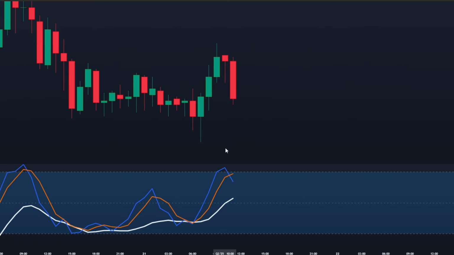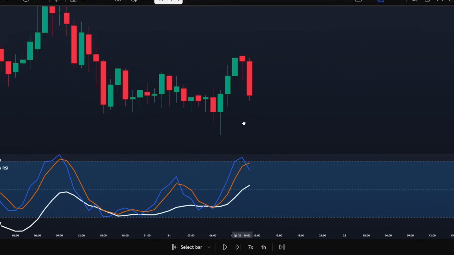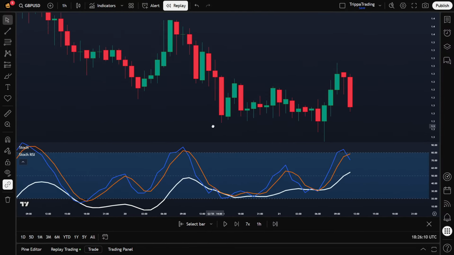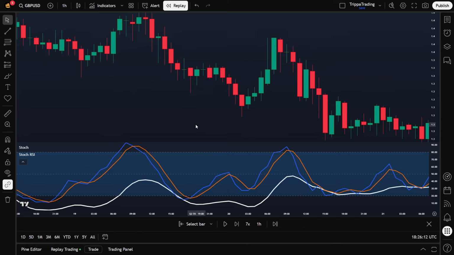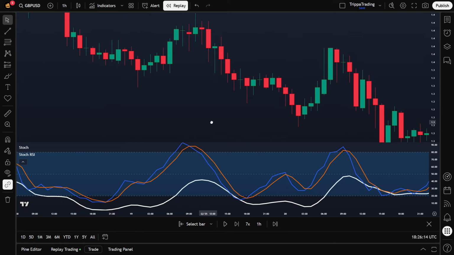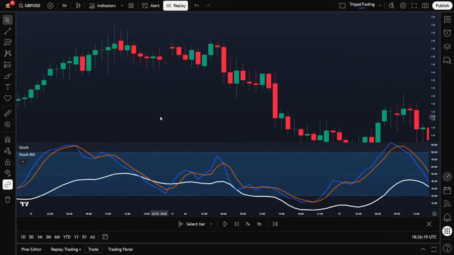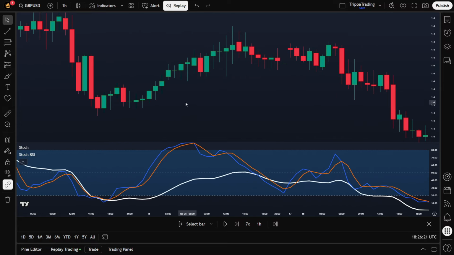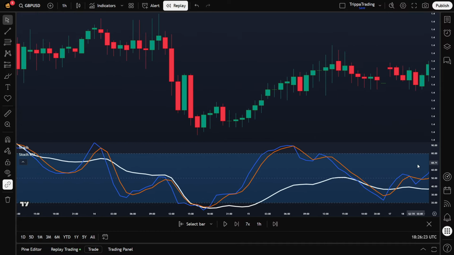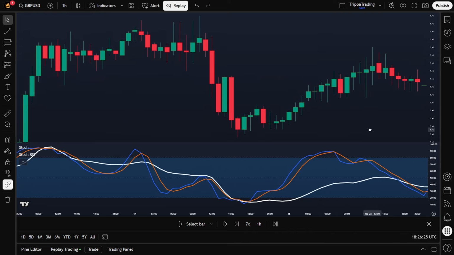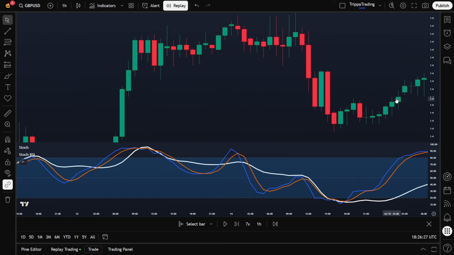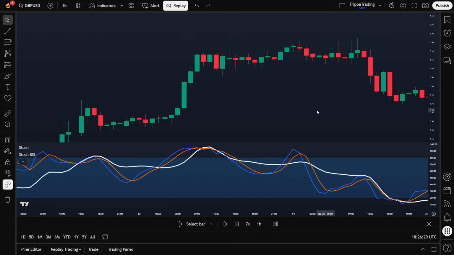These rejected signals are exactly how this strategy filters a lot of bad trades. It forces you to only trade oversold conditions in an uptrend and overbought conditions in a downtrend. Even with all these filters, you will still have losing trades. That's normal. No strategy has a 100% win rate. The goal is to have clear rules, a positive risk to reward, and to manage your risk properly so one bad trade doesn't hurt your account.